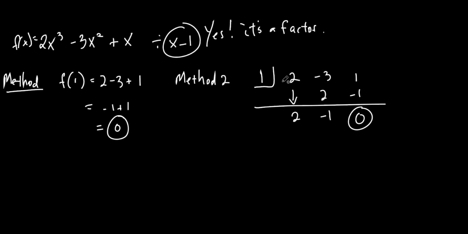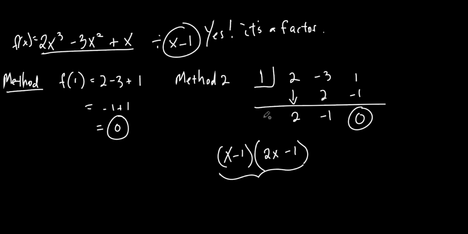But there are times when you actually want to find the factors, because they don't just stop right there at is it a factor. They might say, find the zeros, right? Find what x is equal to. So you will have to do it, because what's our factors? x minus 1, and what's this? This is our remainder. That's our constant. That's our x. So what is this? It's 2x minus 1. So if you multiply those together, that would equal this thing right here. So those are your factors. I could ask you just to factor this. Okay, if I ask you to factor this, right?